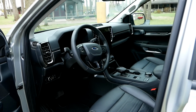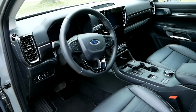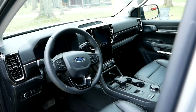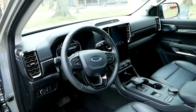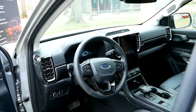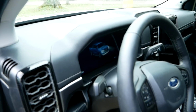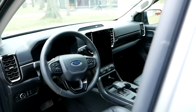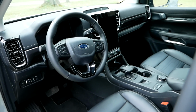Because, of course, Lariat is the most luxurious model in the lineup. So this gets all the interior features. You're talking about a massive 12.4-inch touchscreen over there in your center stack. And then right here in front of the driver, you're also getting that fully digital display. Now on XL and XLT, this display up here is only 8 inches, whereas in this truck it's 12.4, and then the center stack on the base trucks is just 10 inches, whereas here it's 12 inches. So there are different setups based on which trim you get.